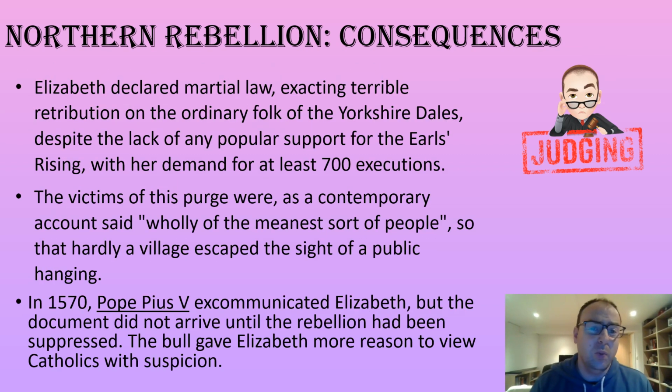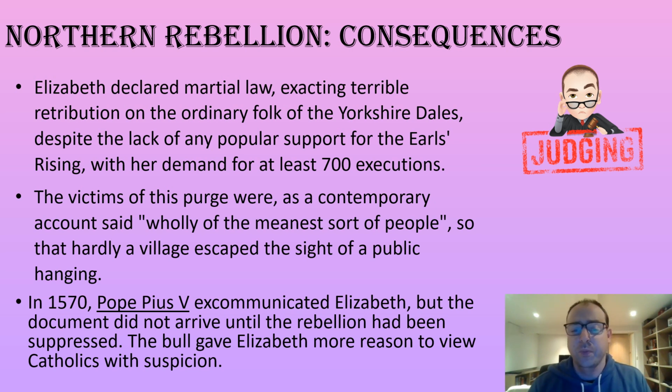Further consequences we see again is this idea of a brutal crackdown from Elizabeth. She declared martial law, and there was this terrible retribution against the ordinary folk of the Yorkshire Dales. And despite a lack of any real support from the Earls for the rising, she demanded at least 700 executions. And again, here we see Elizabeth's responses maybe being a little over the top.